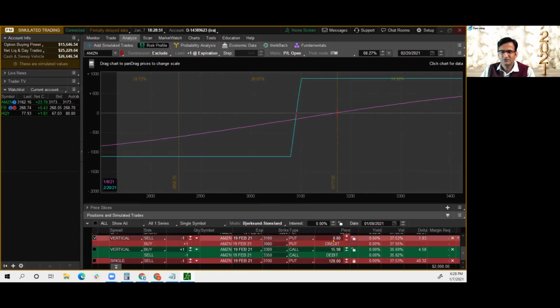Or if you want to increase your exposure, you could widen the width of your spread, and you could make close to $880. But now the amount of money that gets blocked, or the maximum loss that you can have in this trade if Amazon starts to go down, has also increased. No free lunch. If the reward is more, then somewhere the risk is more. Sometimes it may not be apparent, but in this case, you clearly see that the risk is more and the amount of capital that is blocked is more.